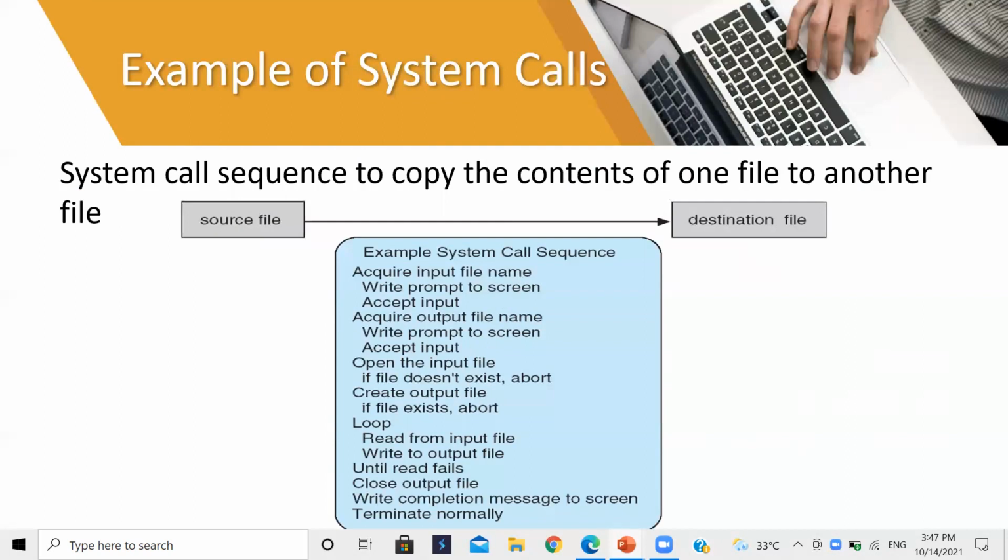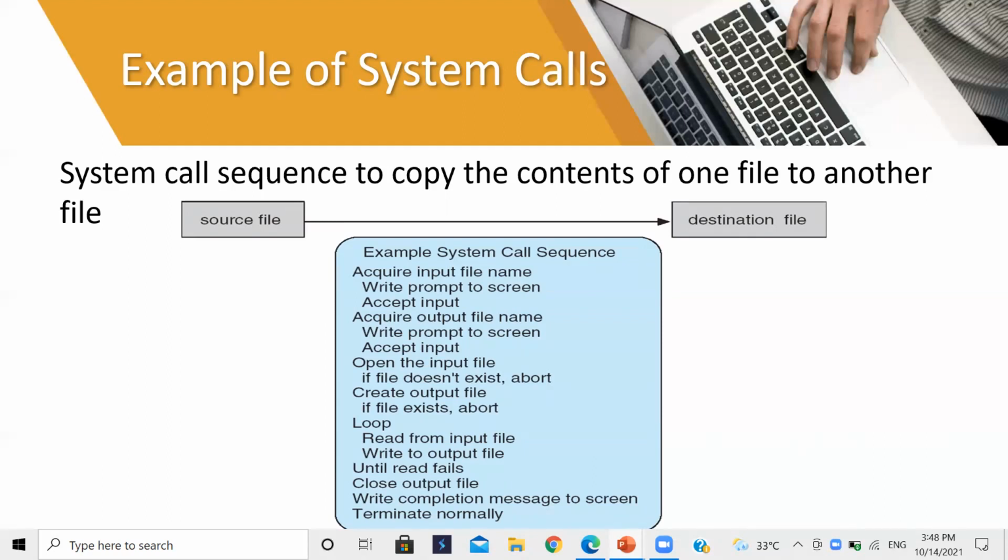examples of system calls. The system call sequence to copy the content from one file to another file. So from the source file to the destination file, what types of system calls will be seen? Let's see. First we need to acquire the input file name and write a prompt to the screen, and accept the input.